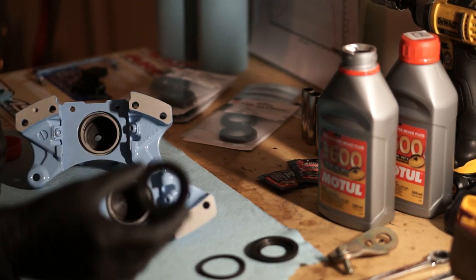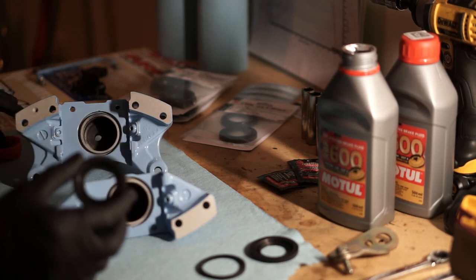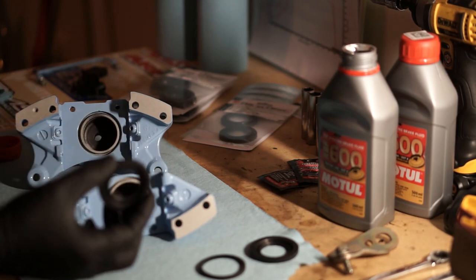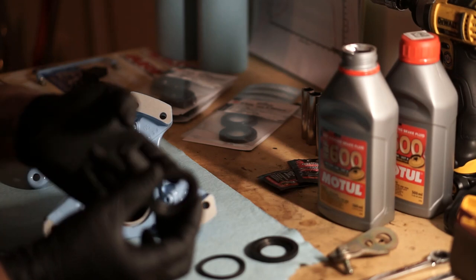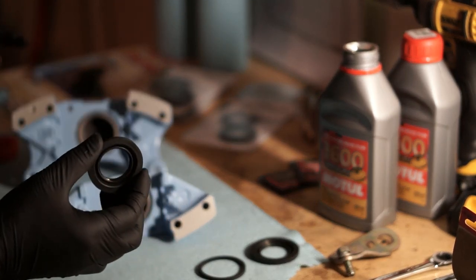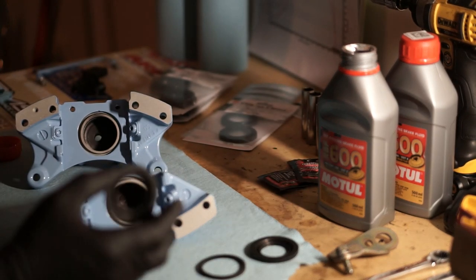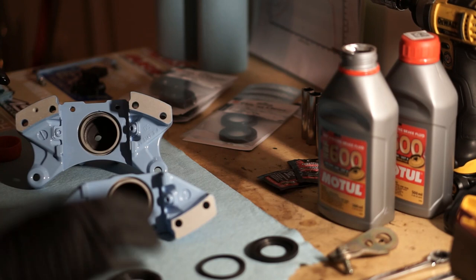Next thing we want to do is put this dust cap on. So same thing, use a little brake fluid, kind of lube it up. And I'm going to put it on the piston first and then slide the piston in.